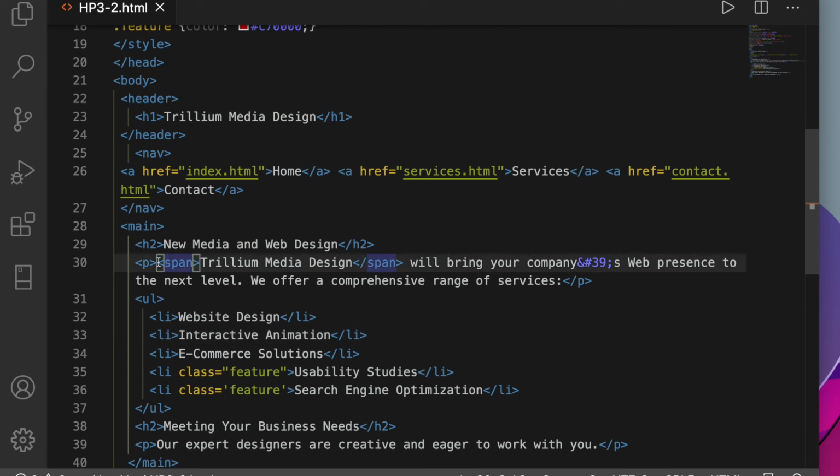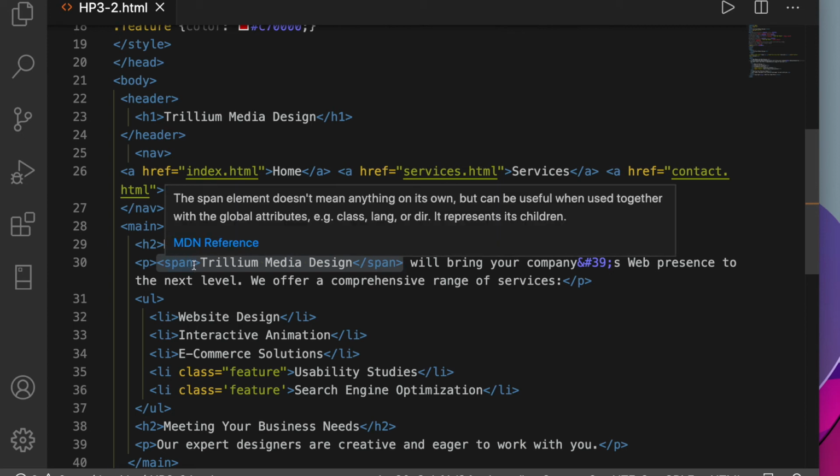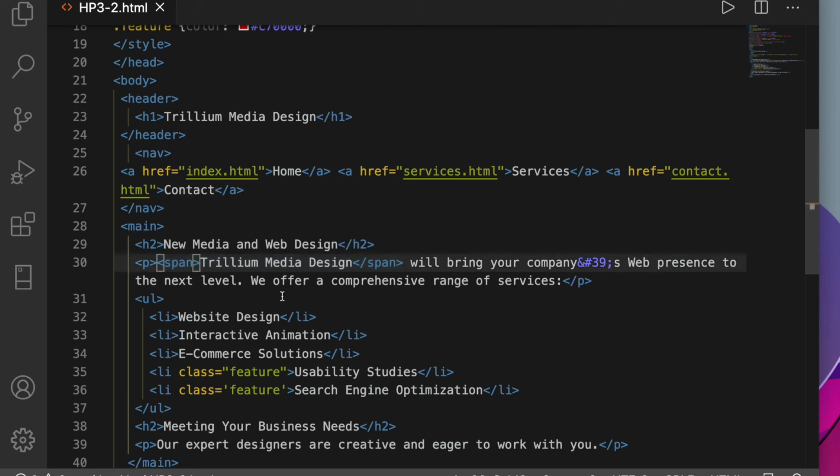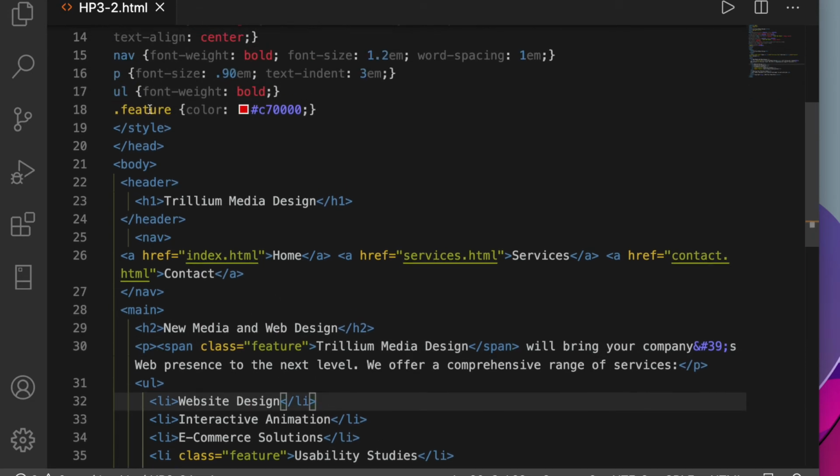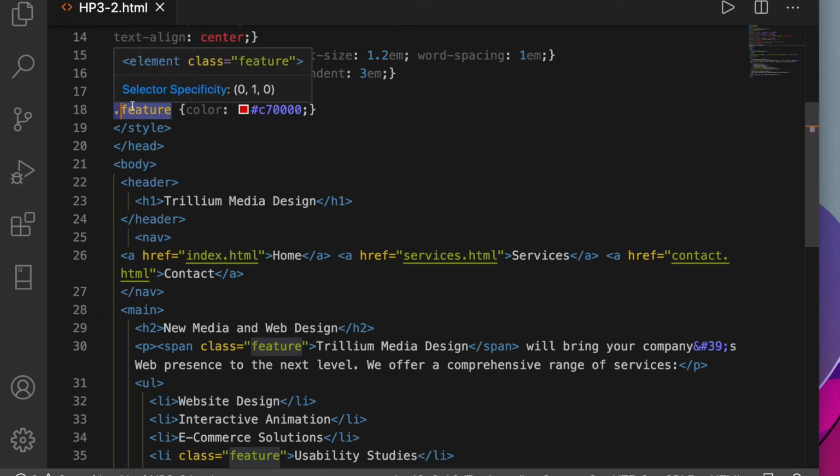But now that we have this set aside with an element of its own, we can apply a class or an ID to that element. So let's go inside that span and give it an attribute of class and apply a feature. Now the feature class that we created, and I didn't say this, that's just a made-up word. Okay, that's not a keyword like head or body or P or font size. The developer could have named that anything they wanted to. They could have named it pickles. They could have named it red. They could have named it whatever. But now we have applied this class, and it's only going to apply to those 3 words.